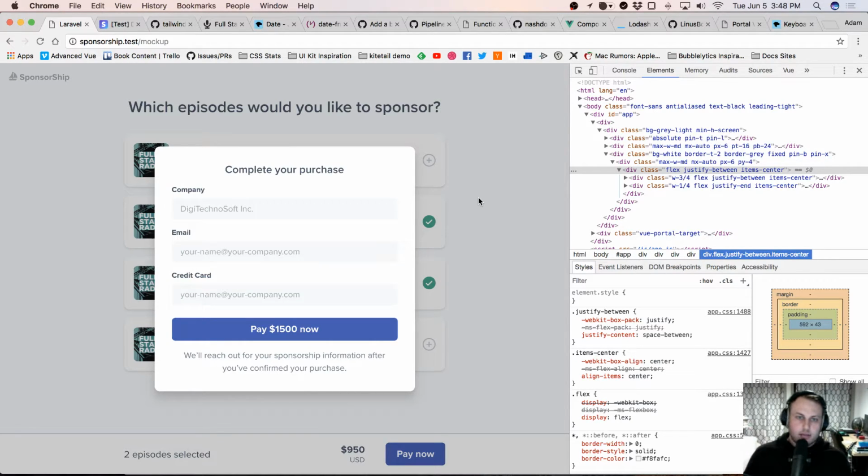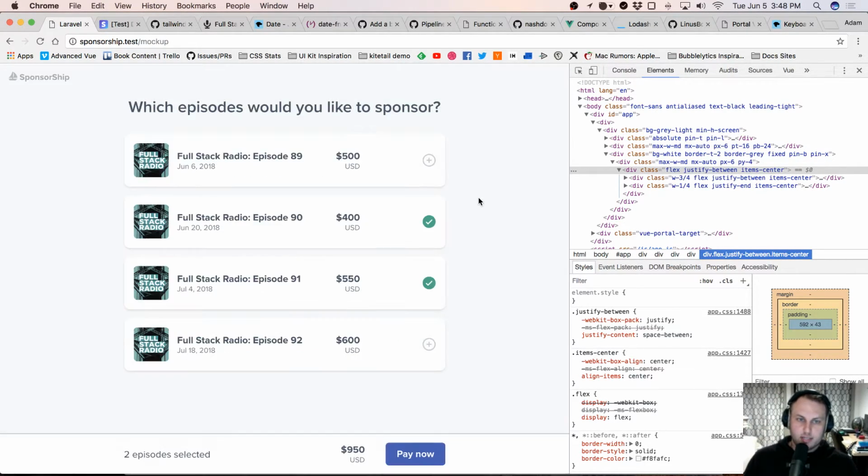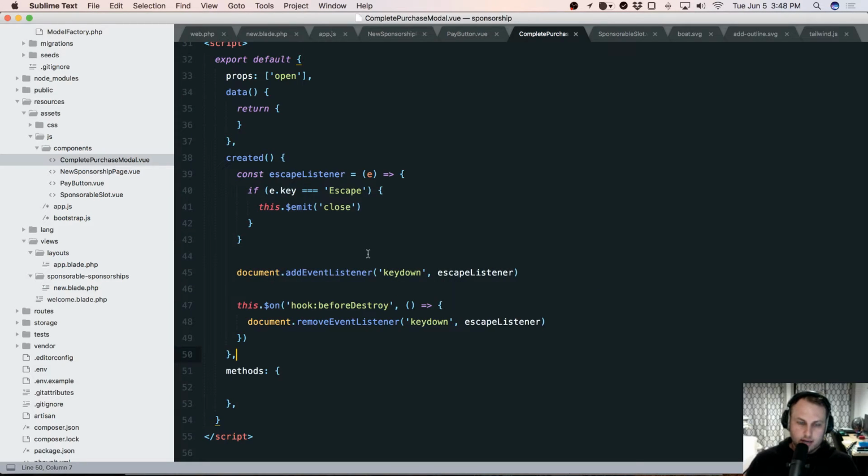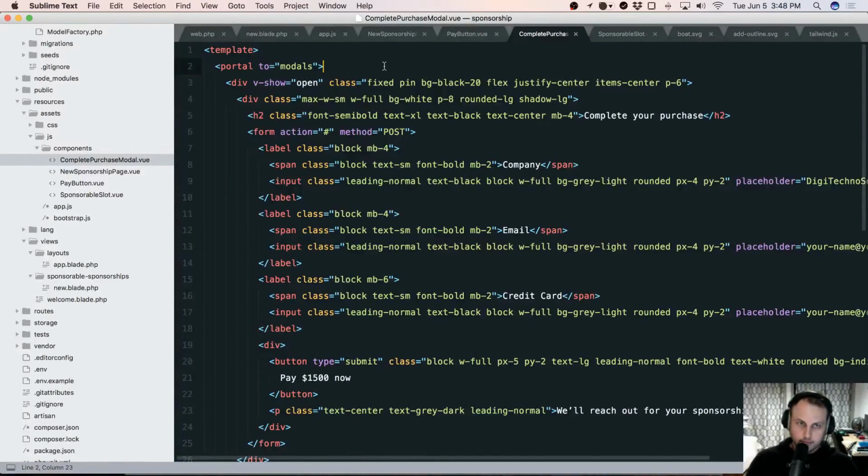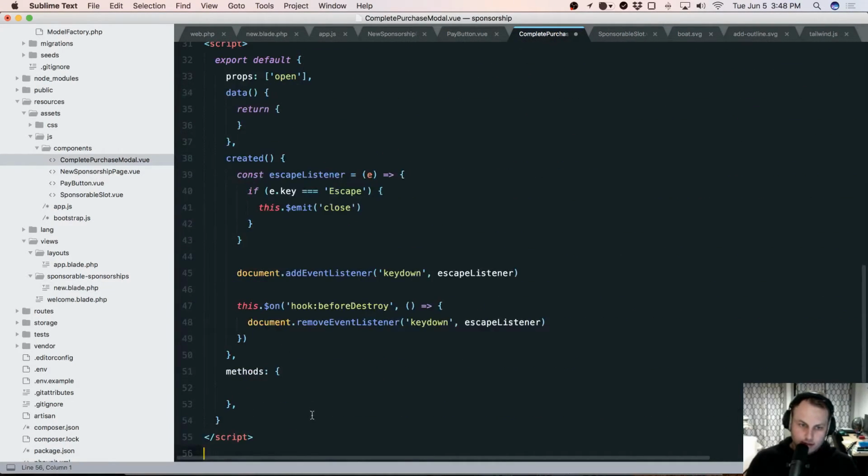We also want to handle the click away behavior. Now, something I recently learned is that the best way to handle that is using the focusout event that I didn't really know existed before. So I'd be curious to see what that looks like. Basically, you can do @focusout equals handleFocusOut. And then we add a method called handleFocusOut where we get an event.